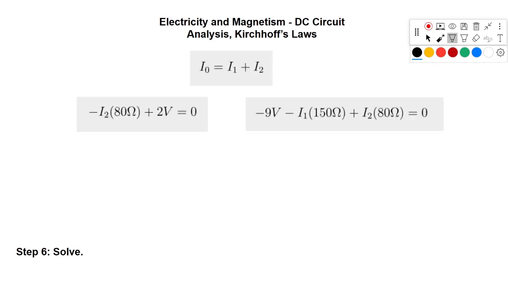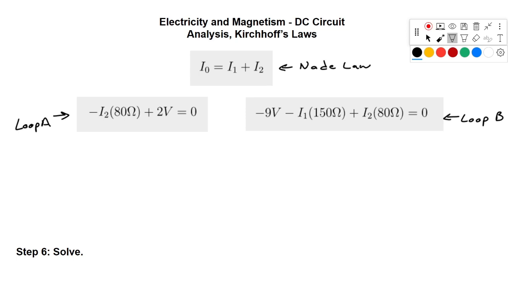So now we'll write out our equations. You could see we have the 3 of them we found already. So the first one we wrote with our node law. The second one we wrote with loop A. And the third one we wrote with loop B. Now I didn't tell you what to solve for in this equation, but we're going to solve for everything, just for good measure, all of our currents and all of our voltages.